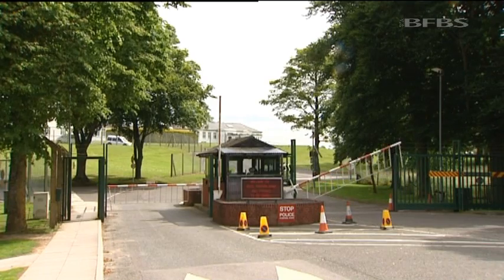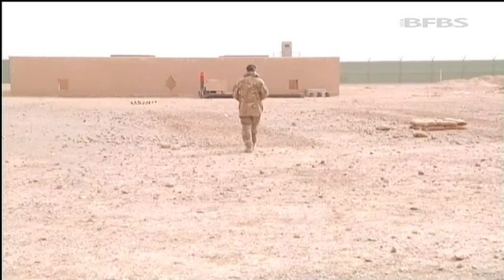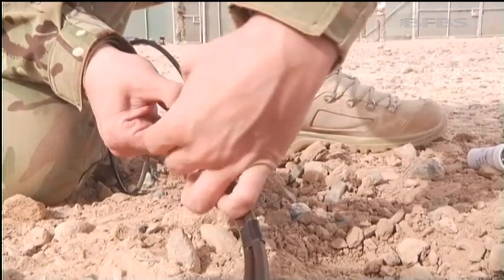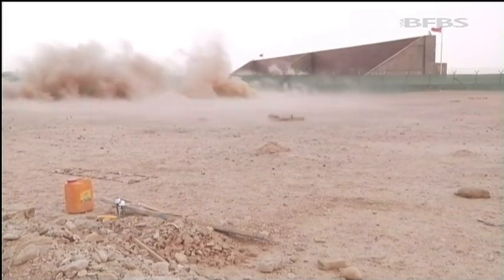Technology plays an ever greater part in warfare, with the UK as well as allied and less friendly nations ploughing huge resources into research and development of new systems. The ultra-secure Defence Science and Technology Lab on Salisbury Plain is where most of Britain's big defence ideas take shape. But scientists now routinely deploy from there to Afghanistan to get that expertise as far forward as possible. You get bombarded with what might seem fairly obvious questions, but you actually have to give quite succinct answers in a very short space of time. In my field, I work in terms of months and years for projects to come to fruition, but over in theatre you're talking about minutes, hours and days at the longest.